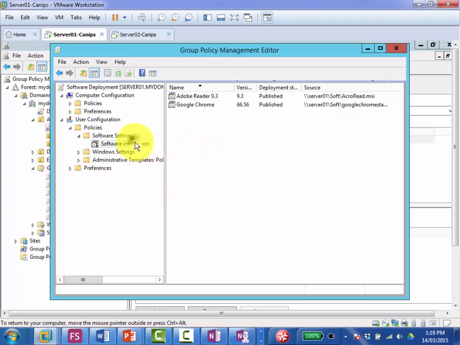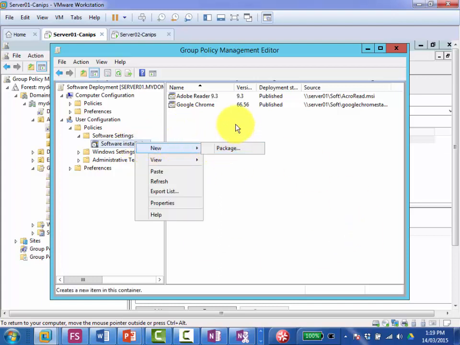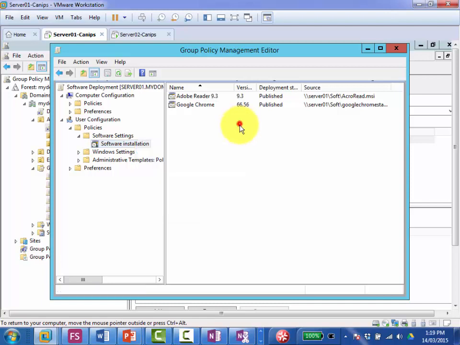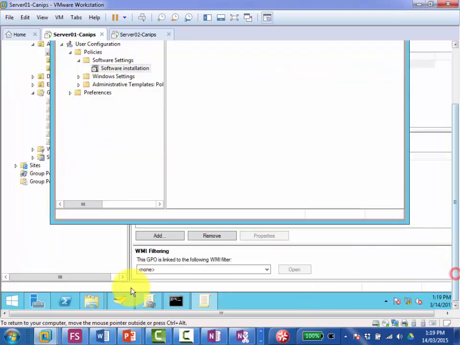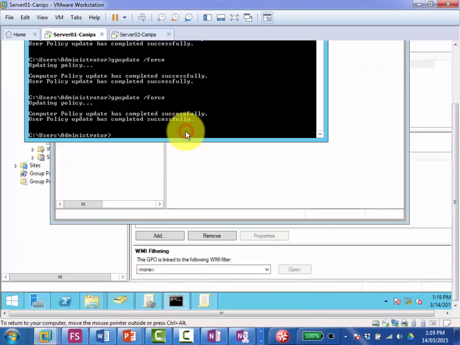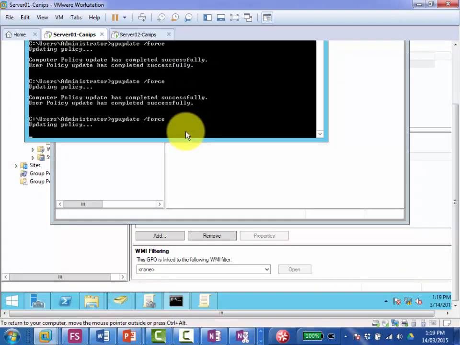Then you need to package it. That's all. New package, publish is already selected there. Everyone got this? Google Chrome? I'm just going to quickly show that it should be published. So up arrow, GPO publish as force. Now it should be implemented on server 1 and 2. 2 only.